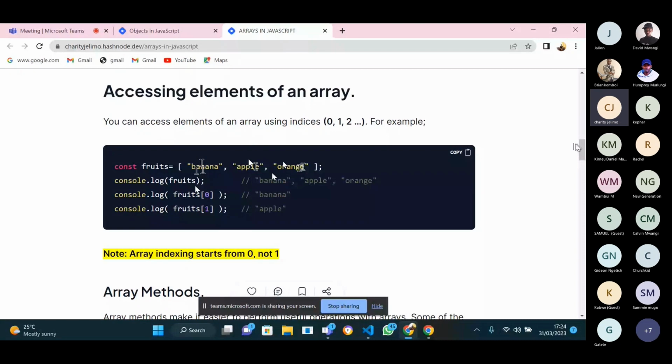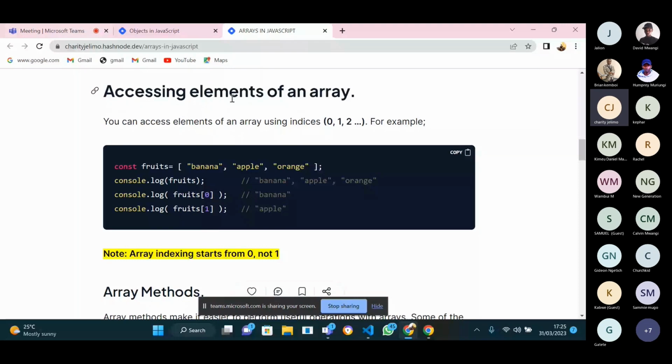So that is banana 0, then apple 1, then orange 2, as you continue if you had more elements. So I guess I've answered that on how we start counting. If you have any question, please just type it in the chat. I'll go through them and make sure I answer before we end. So let us continue to array methods.